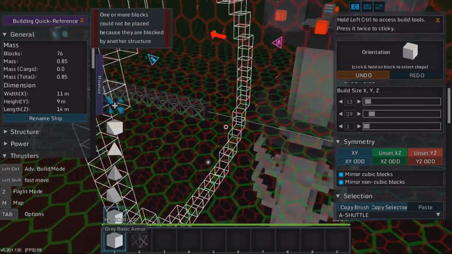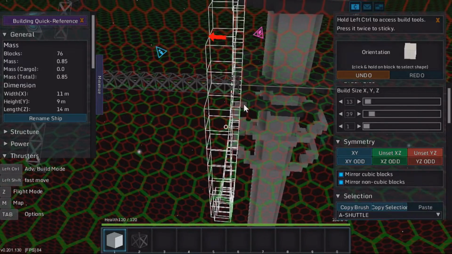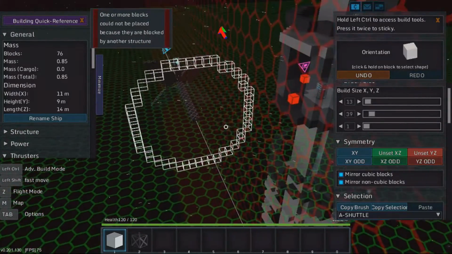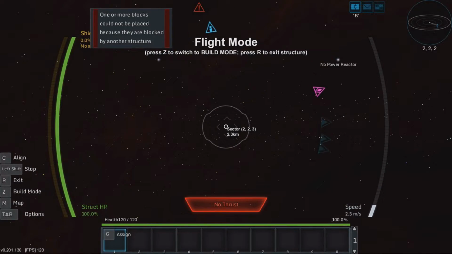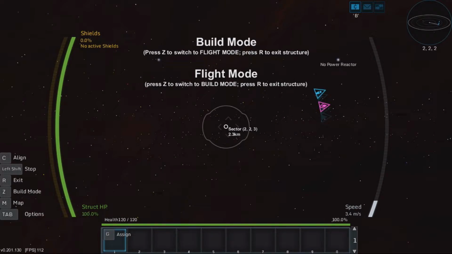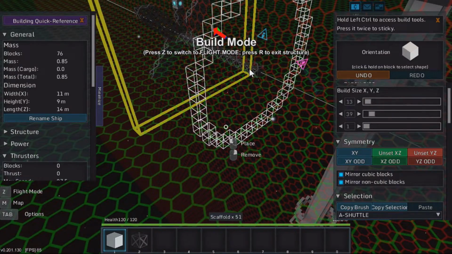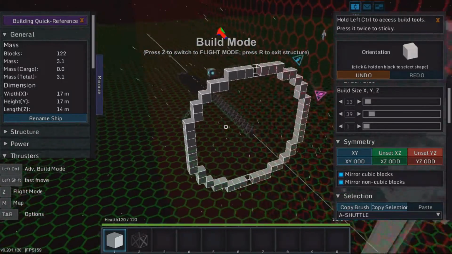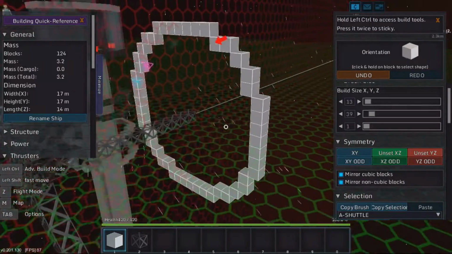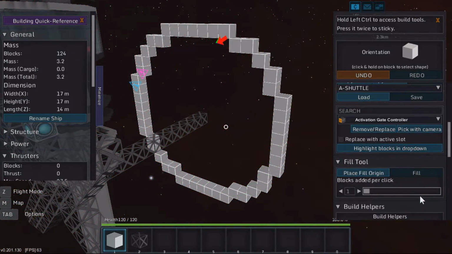But it is supposed to be restricted to build helper. Oh, but we now block another structure, so we're just going to move out from this station here a little bit. And then we should be able to place it down like there. Here you see, magically filled up. Perfect. We should just clear this. I just wanted to show off build helper.